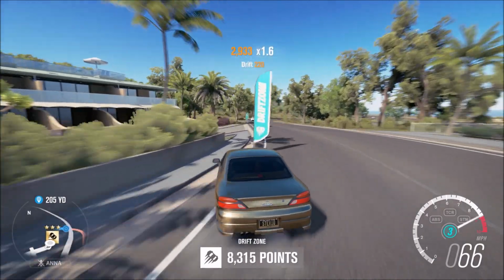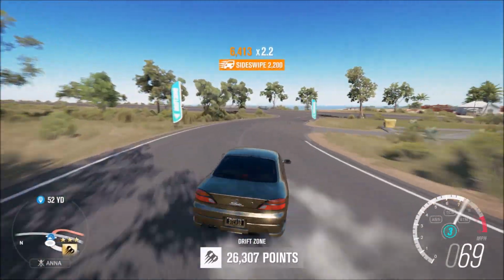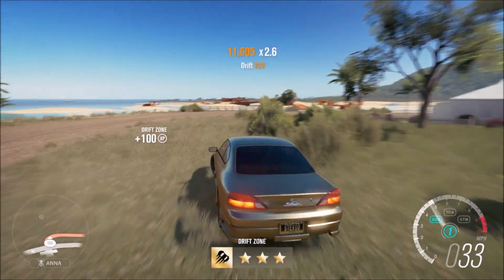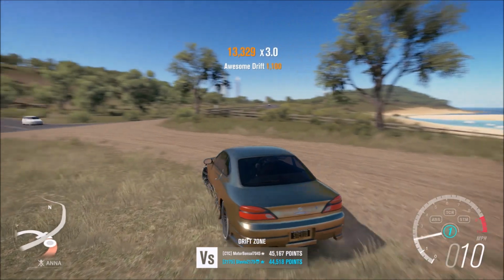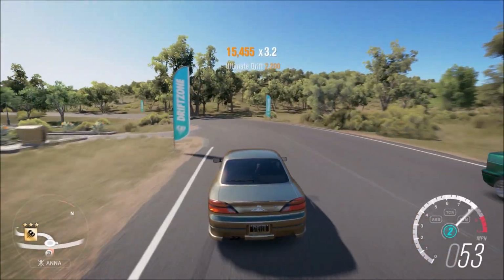I did not change them at all, and basically, this drift zone is just so short. You just have to basically not hit traffic, and as long as you get sideways and drift a little bit, you should be able to hit the score. I think this is for sure the easiest drift zone in this game.